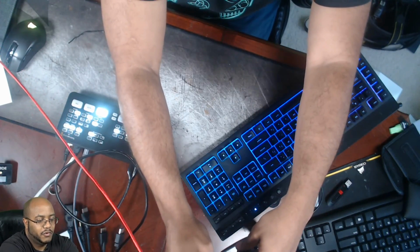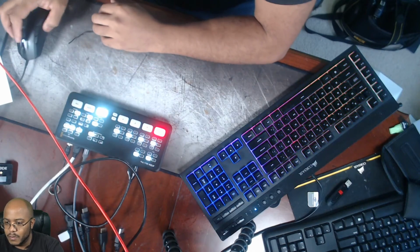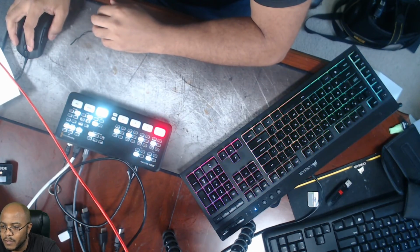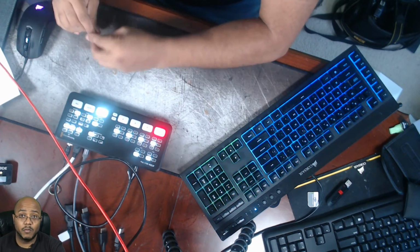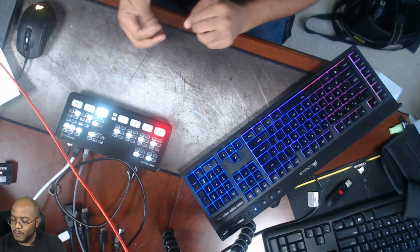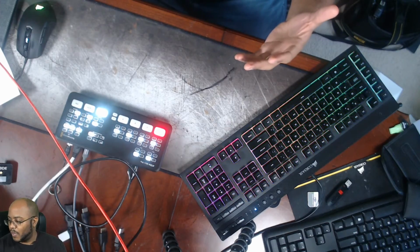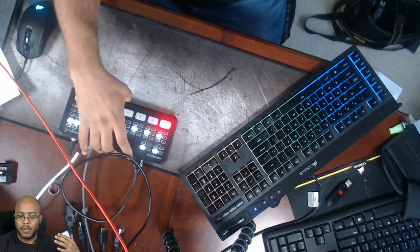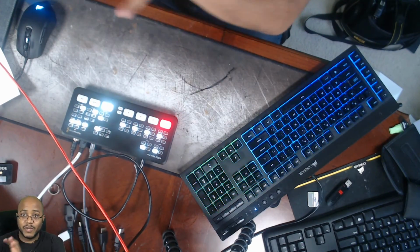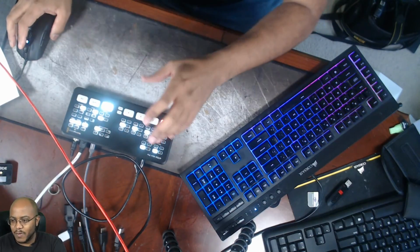So let's set this right here. And now what we're gonna do is, let's see, does the ATEM Mini work without the ATEM Mini software launch? Yeah, I mean, it works without it. But you need some way to see it. I don't have another monitor right now to hook it up into to view what's going on. The multi-view out will give you that information. But honestly, you need the software to configure it and do some other stuff with it.